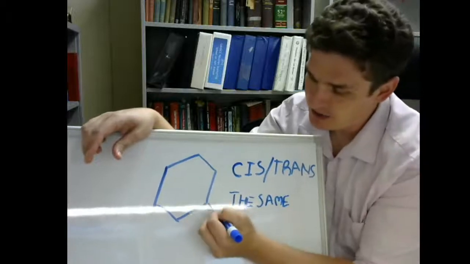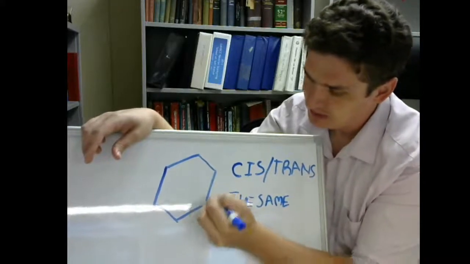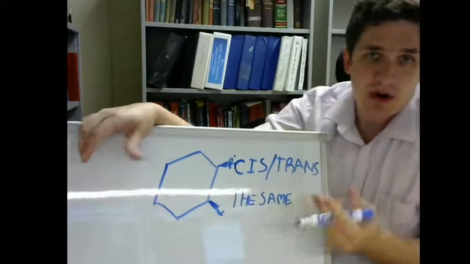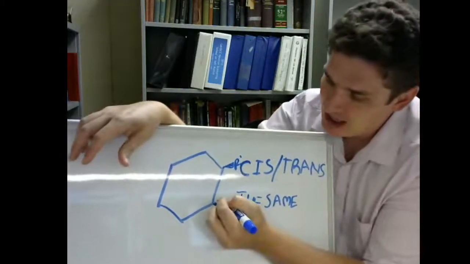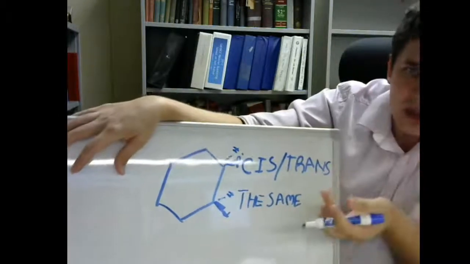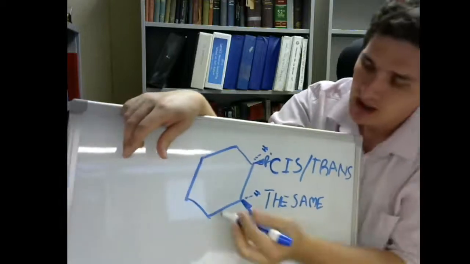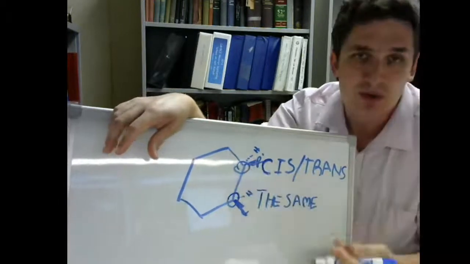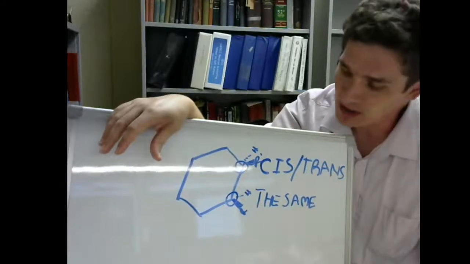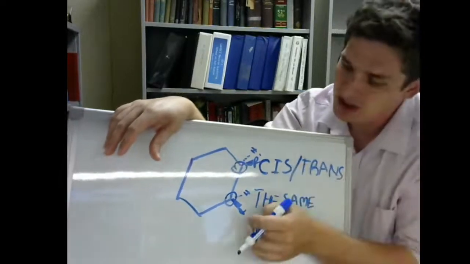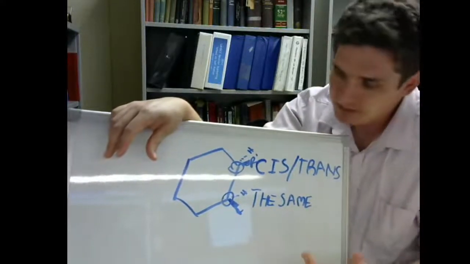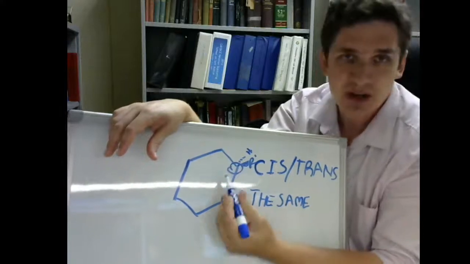So if we have an R group, and let's say an R prime, even though the R and the R prime groups aren't the same, on the opposite side of the ring we have two hydrogens. So in order to use Cis Trans, among the two carbons there have to be two groups that are the same or similar, or two groups present on each carbon. So if we use Cis Trans for this one, we have an R and an R prime, which could be a methyl and ethyl, it could be whatever. We would have to use the Cis Trans relative to the hydrogens.